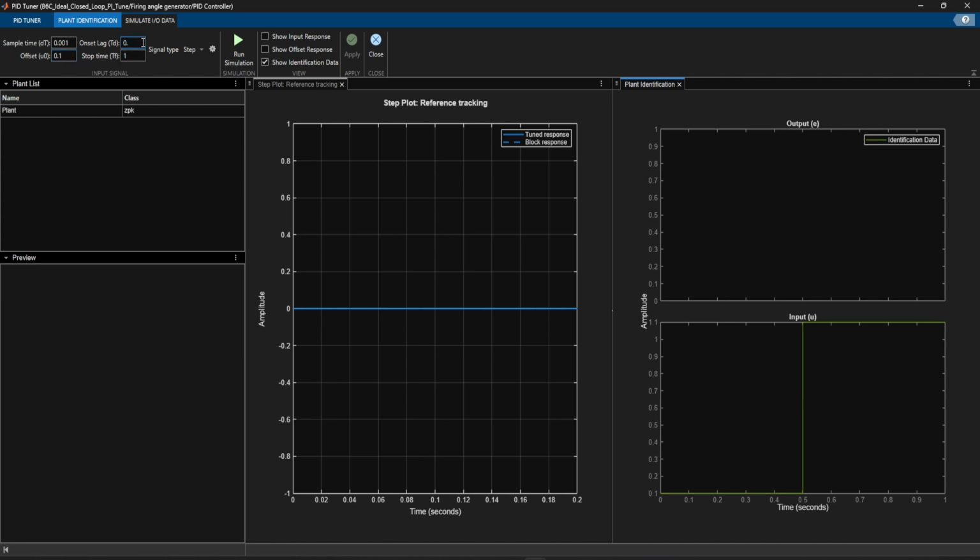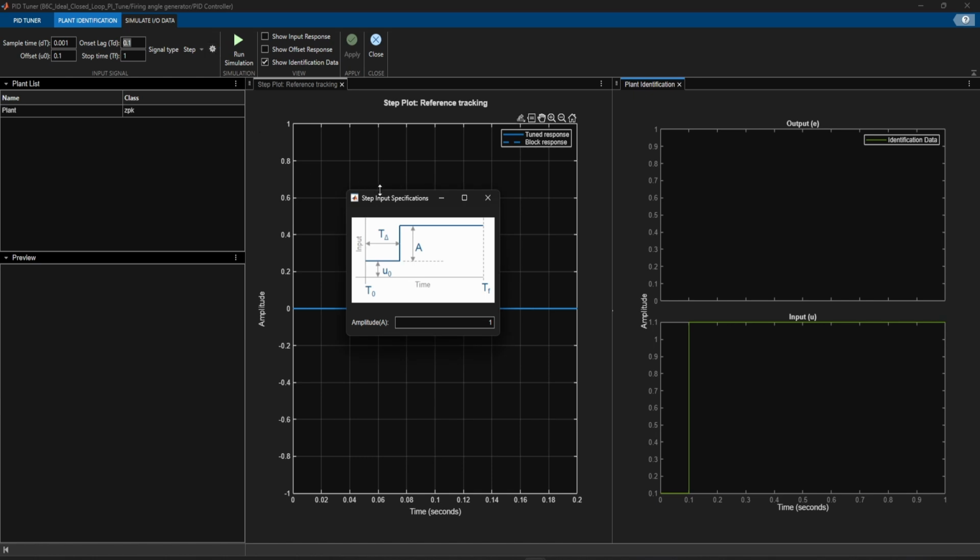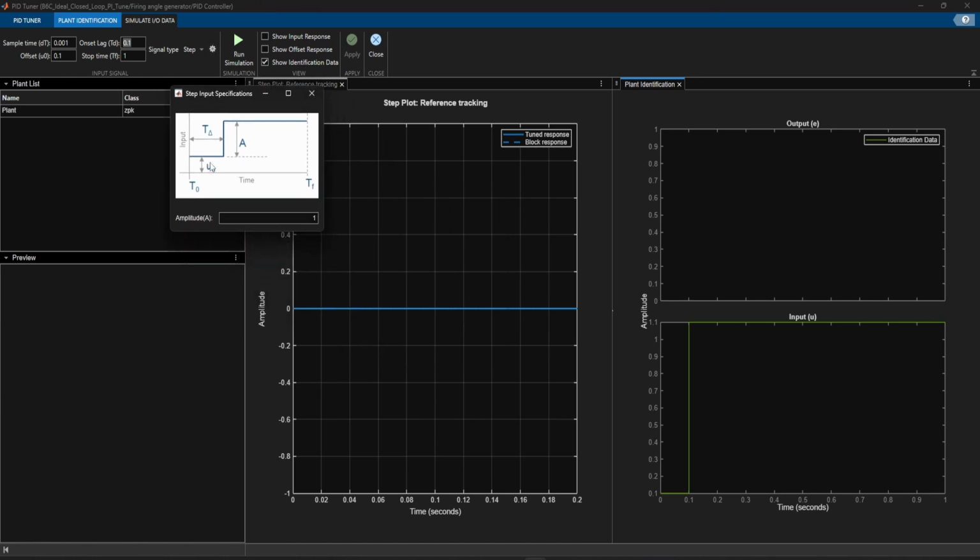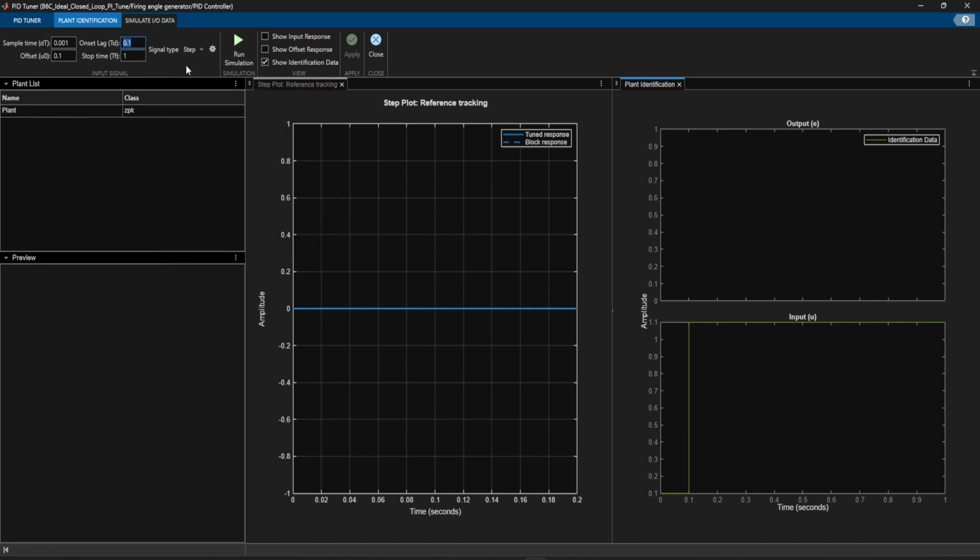Onset lag or TD, let's take it as 0.1, and a stop time of 1 second is okay. If you wonder what these values are, just click on this star and you will see a window showing which parameter represents what. I will take the other default values and click on Run Simulation.